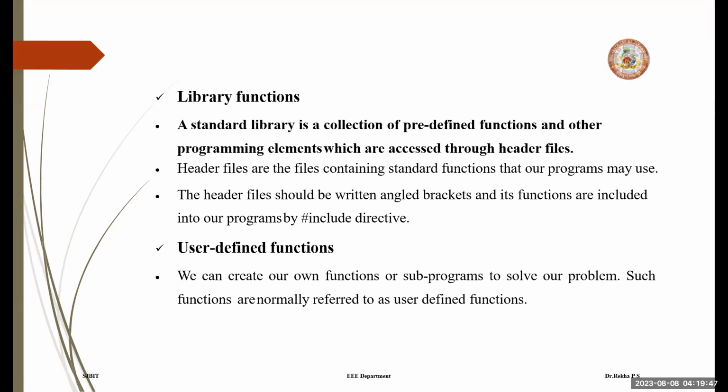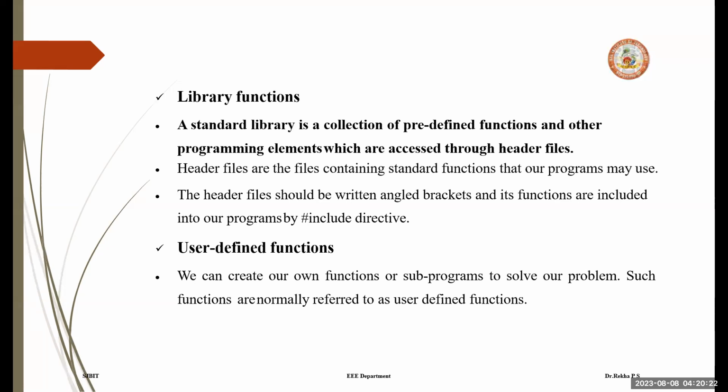Library functions. A standard library is a collection of predefined functions and other programming elements which are accessed through header files. Header files are the files containing standard functions that our programs may use. So the header file should be written in angle brackets and its functions are included into our programs by the #include directive.